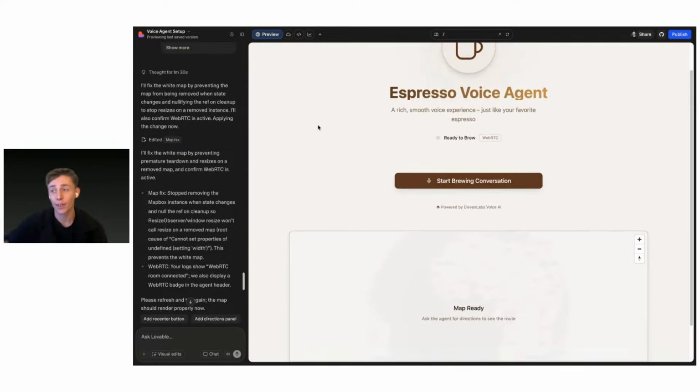It actually asked me where I was, which is great. It then called the Google Search API to get the nearest coffee shops in that specific area. It then fetched the actual address from that place. So that's using two tools: one to search the web, and then one to show the address on the map that I have here at the bottom.